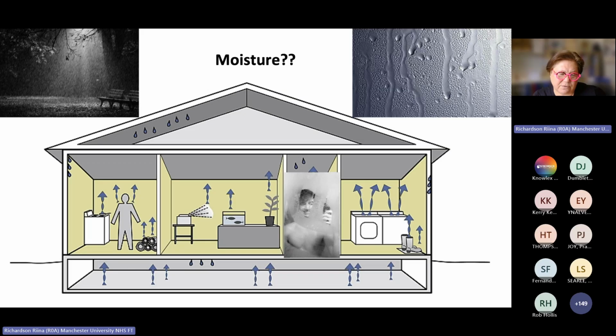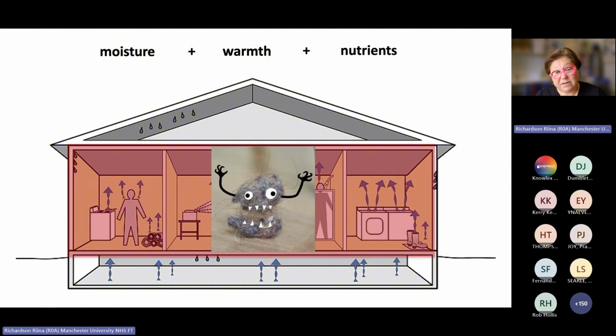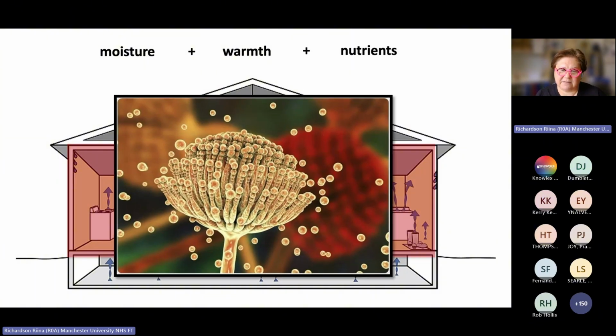But in addition to what we as humans and our life in the house creates, there is always some moisture seeping through from under the building, or maybe your downstairs neighbors, as well as there's a risk of roof leakage and such. But also, when you add warmth to that, there will be steam coming out of the building, and it will be condensing on that colder surface of the roof, and that creates more moisture dripping into the living space. So moisture and warmth, and then your dust there, that is your perfect environment.